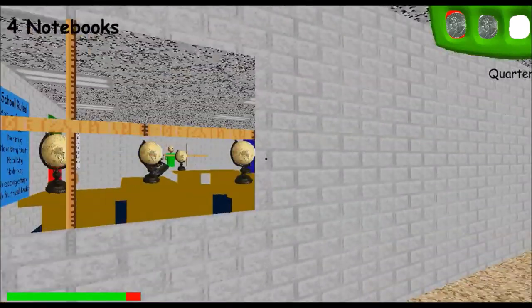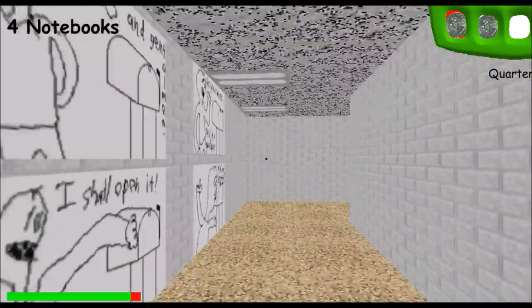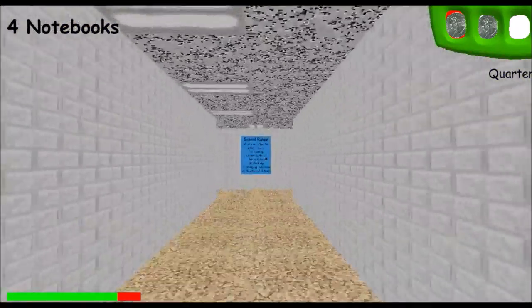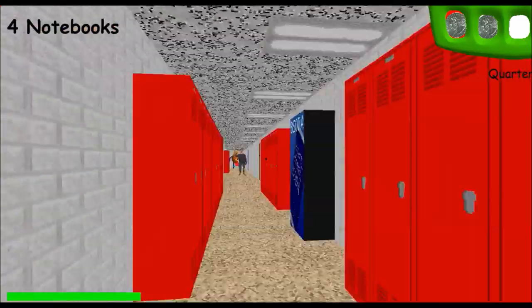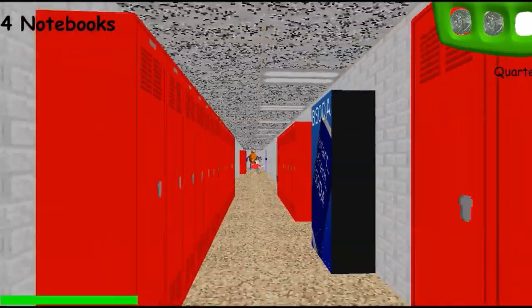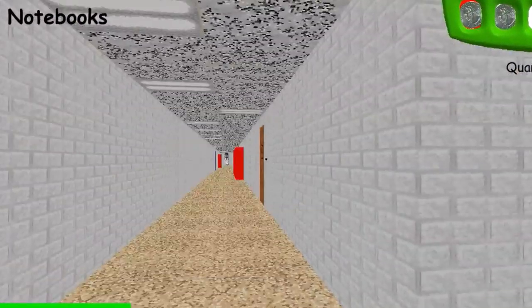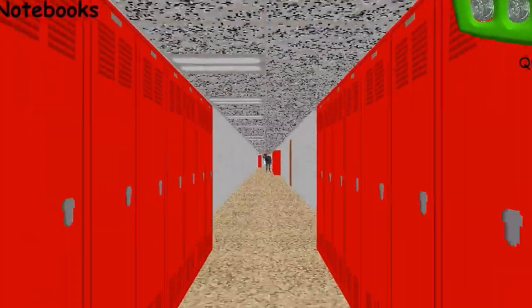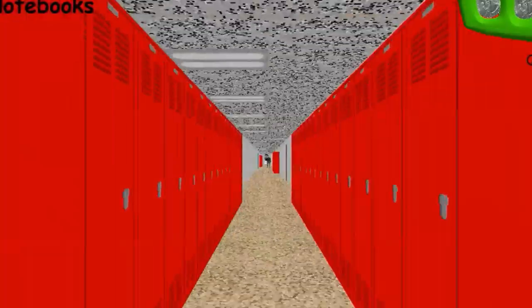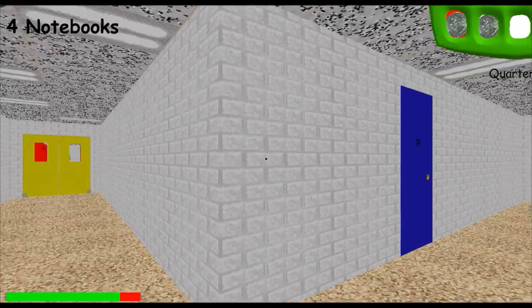Oh, he's going to cut corners. So how about we get some good distance on him and we go to another classroom? Damn, I can't find one for ages. No. Okay, good. Oh, but he's there too. If I ran right now, who could see that? And that's impossible. The principal just left. How am I hearing him right next to me? I see him.